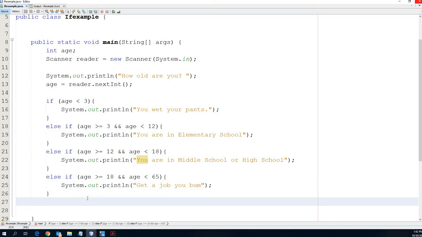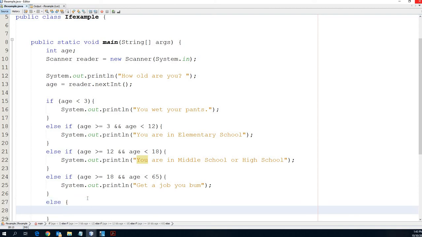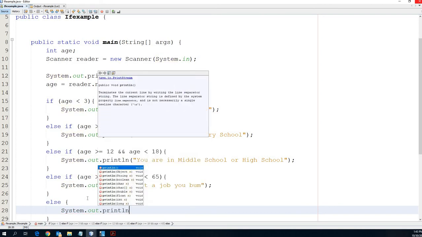And this is where we finally want to add our final else. Else, do I have to have a condition for this one? No, because the condition is anything that's not pre-filled by another condition. Print line.